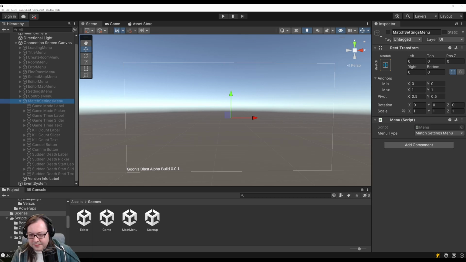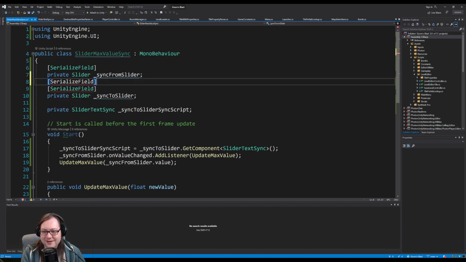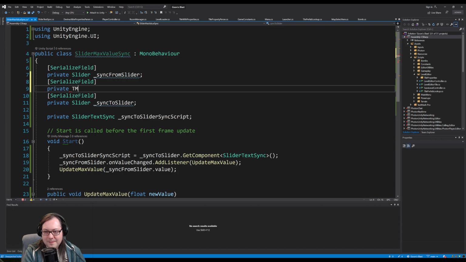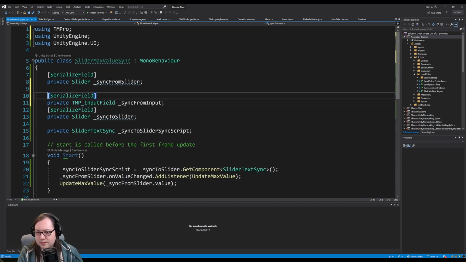I think what I want to do for that, this is kind of stupid, but basically just add another parameter.